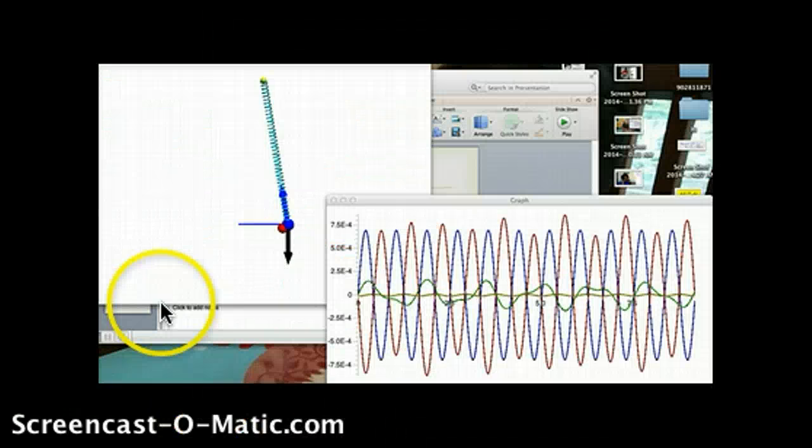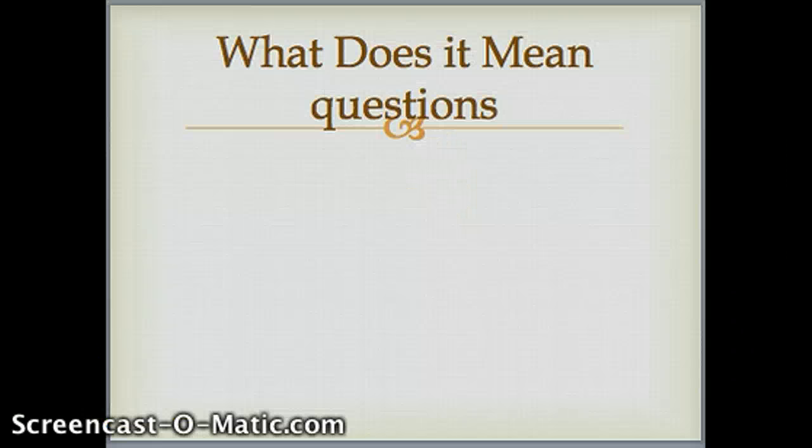Here's a still frame of the code once it was run and the energy graphs that it created. As you can see, the yellow line here represents the total energy, which should be equal to 0. Now, while the graph does oscillate a little bit at 0, my guess is that it's due to mainly a rounding error. Now to address the what does it mean questions.